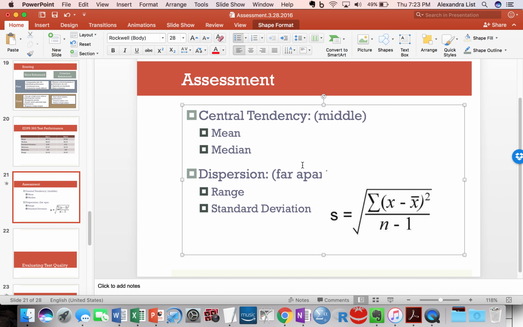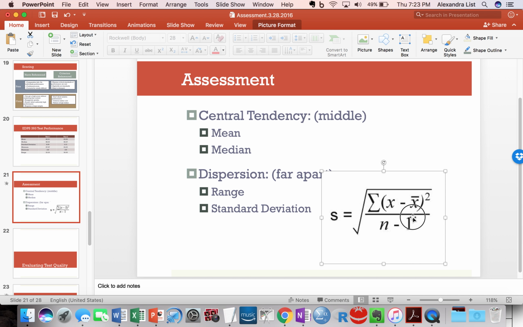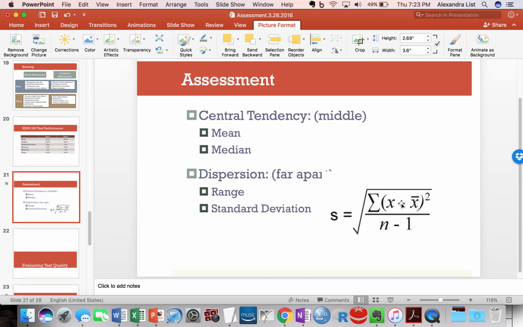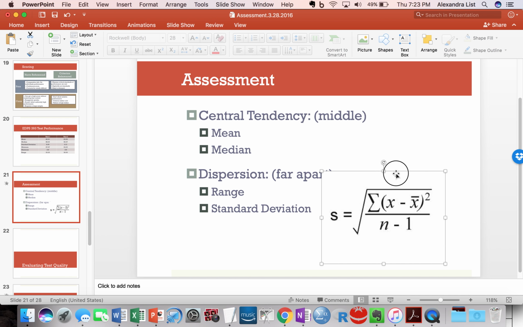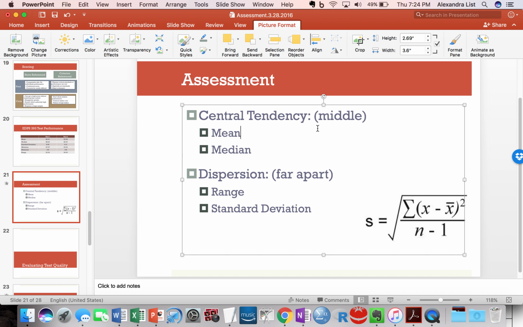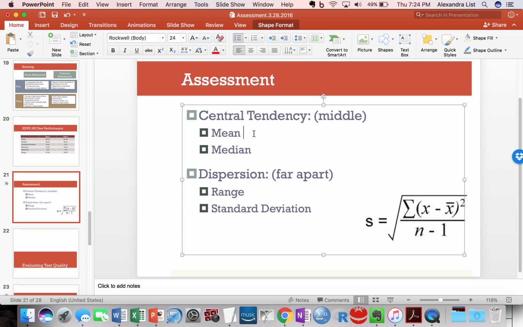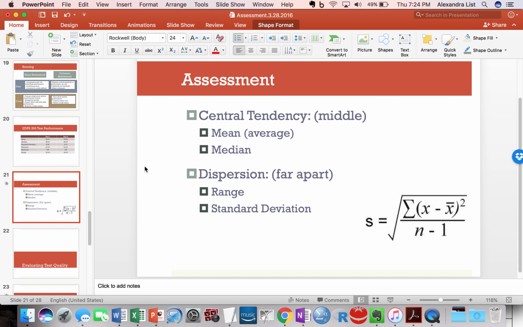And I know you're probably familiar with all of these measures, but I'm just going to go through them briefly. So when we talk about mean, what we mean is the arithmetic average. The way that we would get that is we would add up all of the scores in the class and divide them by the number of people, the same way that you would compute a literal average. And the average tells me how my class did overall.